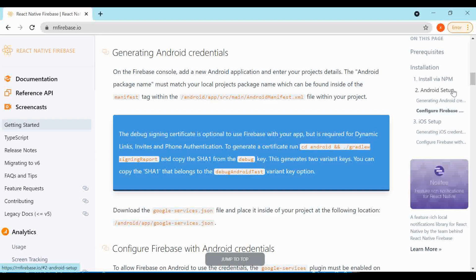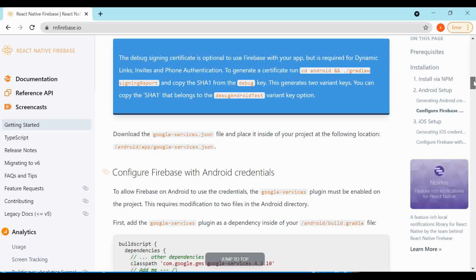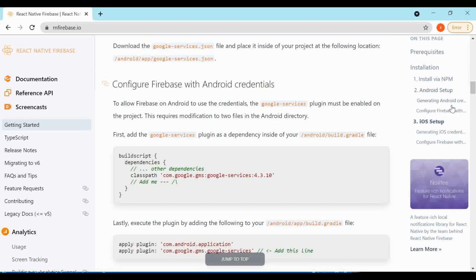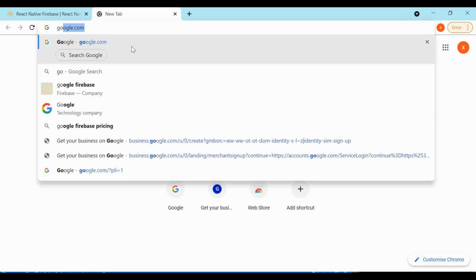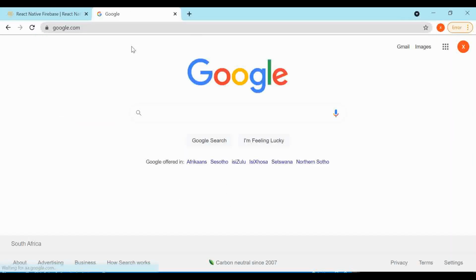There are a few things that you need to do. First, we have to create a Firebase account. You must have a Gmail. If you have a Gmail account, then you should be able to log into Firebase.